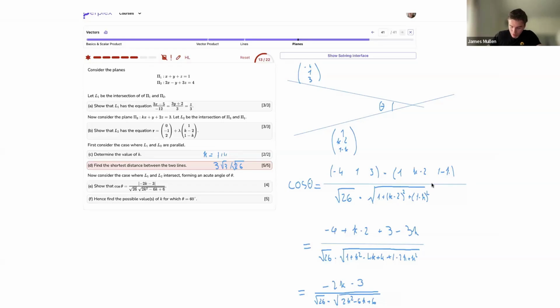Why is there an absolute value around cos theta? Let's say cos theta, and I'm going to say as theta is acute, we add absolute value, because if theta is acute, then cosine has to be greater than 0. So we add absolute value. Make sure you write exactly why you have to add the absolute value, or you're going to lose a point for not explaining why there's an absolute value.